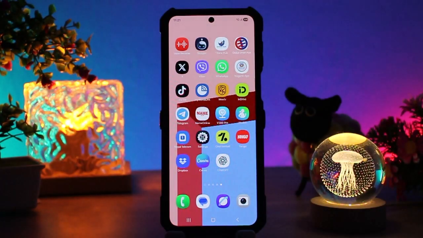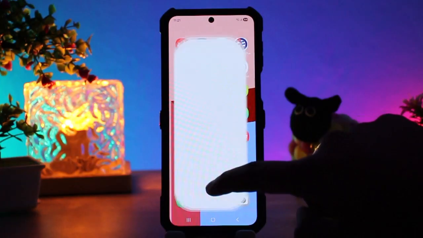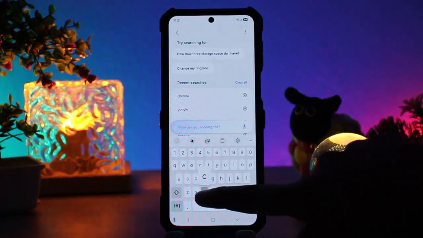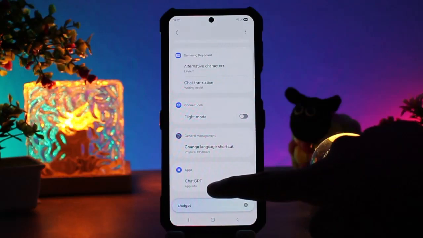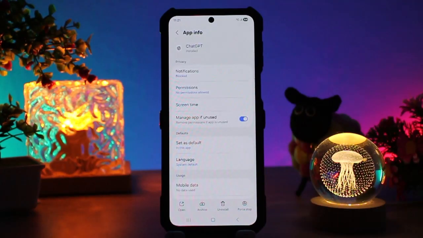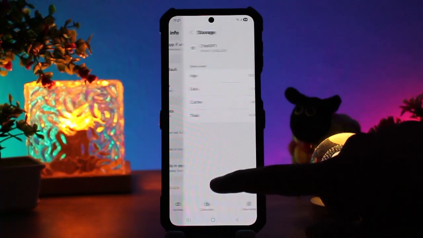If that is not working, then you just need to go to settings on your device and search ChatGPT, and after searching ChatGPT on Android, you'll see the option of apps at the very bottom. On Samsung, you just need to click on settings and go to general, and from there click on the option of iPhone storage and search ChatGPT from there. After doing all of it, you'll see the option of storage right here.